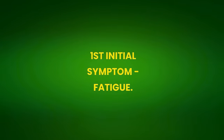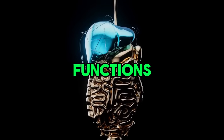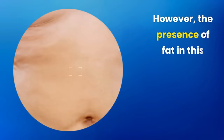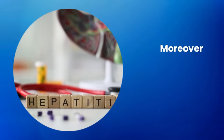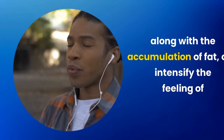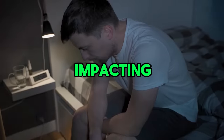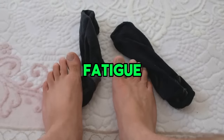6 Initial Symptoms of Fatty Liver. First initial symptom: fatigue. The liver, an essential organ, performs crucial functions such as metabolizing nutrients and generating energy. However, the presence of fat in this organ can seriously compromise these functions. Steatohepatitis, a condition where liver inflammation occurs along with fat accumulation, can intensify the feeling of tiredness. This liver dysfunction also affects hormone production, directly impacting mood, sleep, and overall body energy, leading to a persistent state of fatigue.